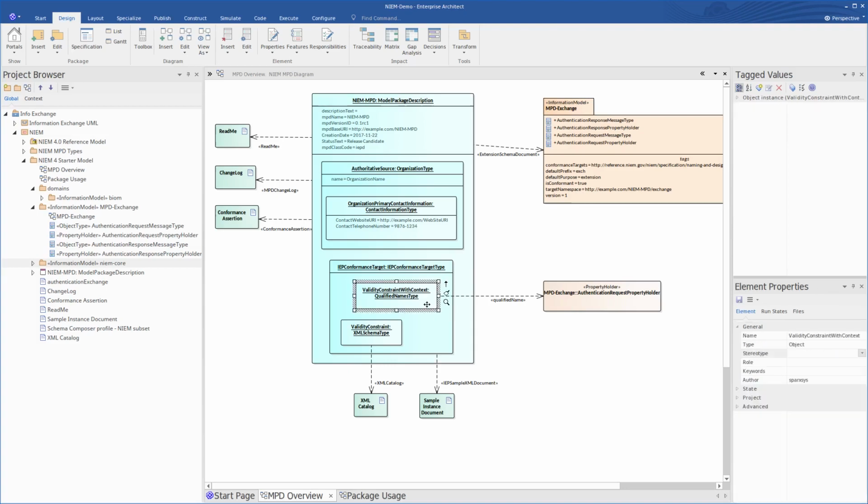On screen we can see that the object instance of qualified names type named validity constraint with context is linked to the authentication request property holder by a usage connector stereotyped with qualified name.